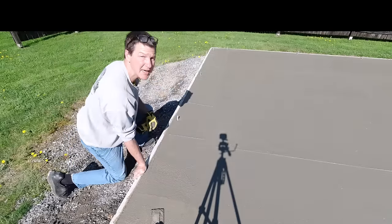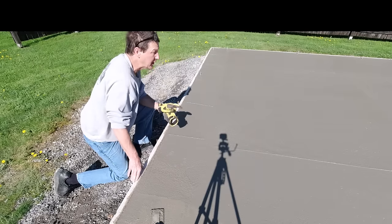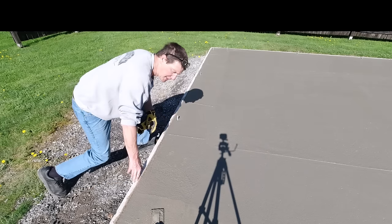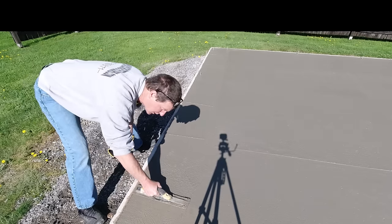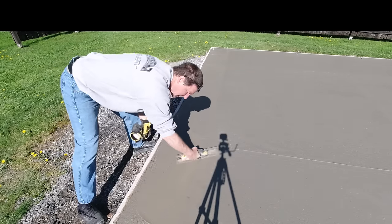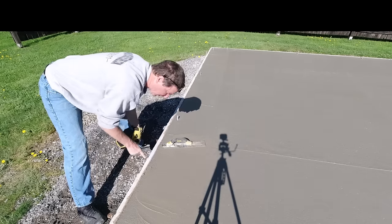So when I'm magging these edges at this point, I can barely press into there with my fingers, maybe a 16th of an inch, so that's just about ready to power trowel. But it's still soft enough on top so I can get my edges all magged. So when I'm doing that, I'm putting quite a bit of pressure down on the mag, and I'm tipping it in the direction I'm going. That's all I'm looking to do. I'm just looking to get that a little bit smoother than the bull float.